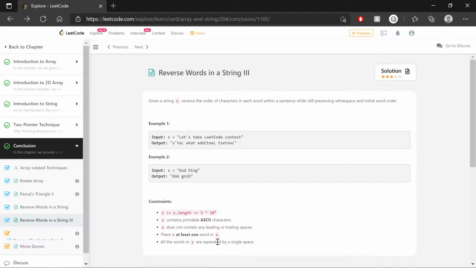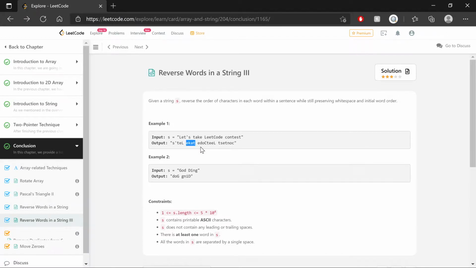Well, one thing to note is that they're always going to be separated by a single space. So we can use that white space character as a delimiter, in that once we see it, if we're looping through the string, we know what comes before is going to be a word, and we can start reversing the characters that we see between, say, the beginning of the string and the white space in this specific circumstance, or between one white space and the other white space within the string here.